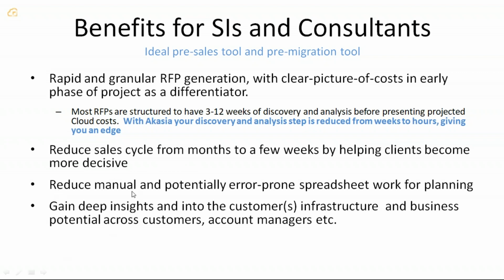The third bullet there, these days with the explosion of cloud options, you have to have an automated process to be able to do the mapping, and that is exactly what we do. So we did have channel partners that had teams of people who were dedicated to wrangling spreadsheets to be able to provide cost estimates for their clients, and they quickly gave up that model.